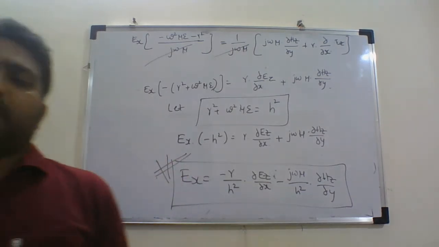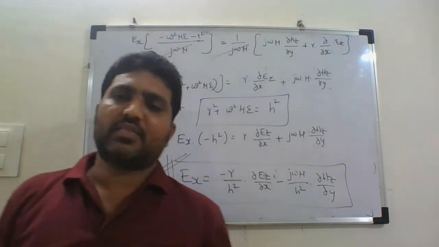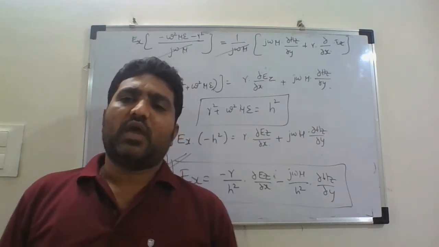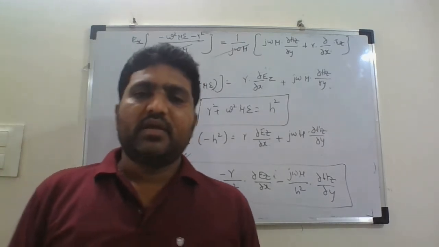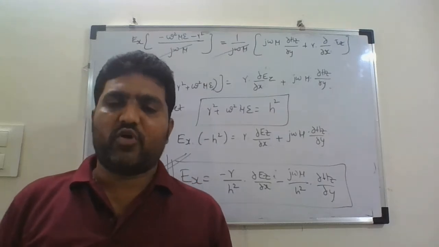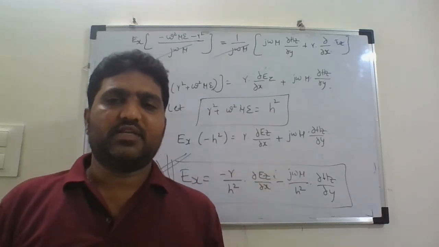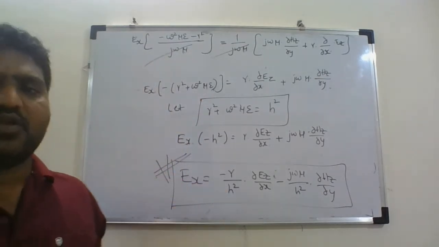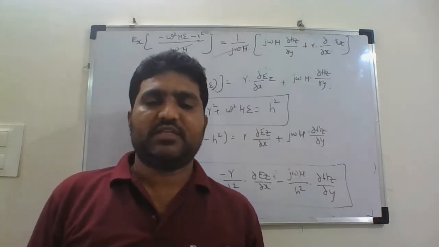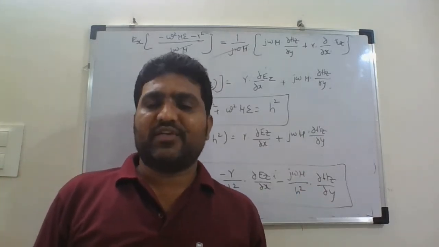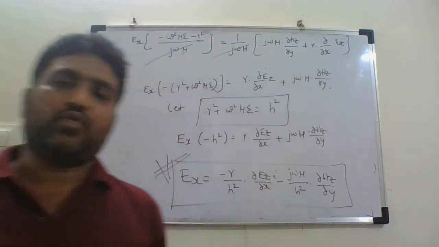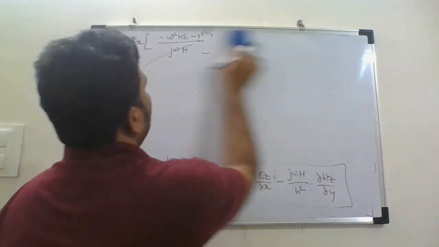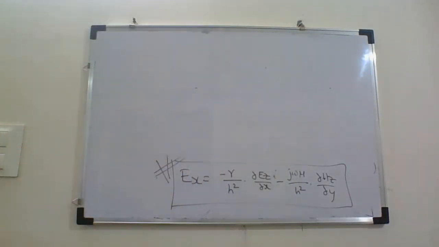Understood? What we have derived is that we have taken Maxwell's equations, and from that I got all the field components, Ex, Ey, etc. There have been a lot of combinations. I will tell you why we are doing all this. Here I got an Ex expression, and earlier also I had an expression for Ex. So what is the difference, and why are we doing all this? I will tell you.